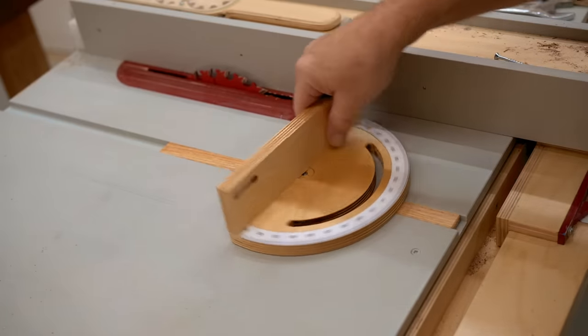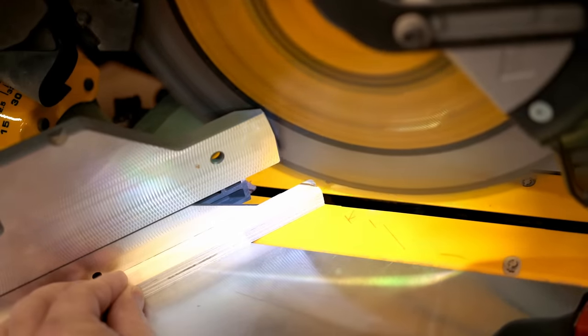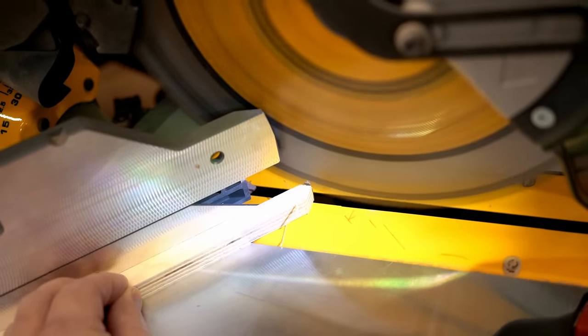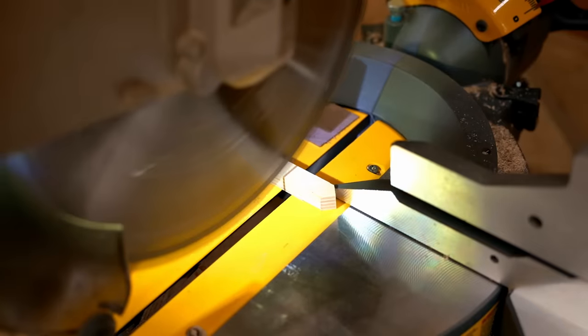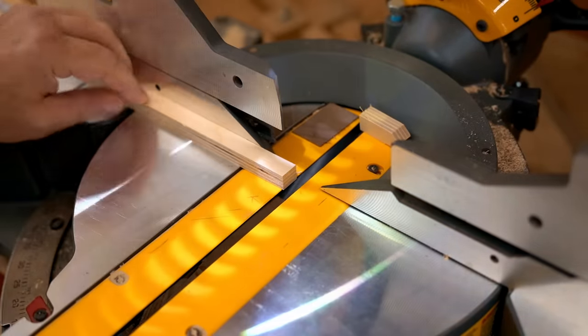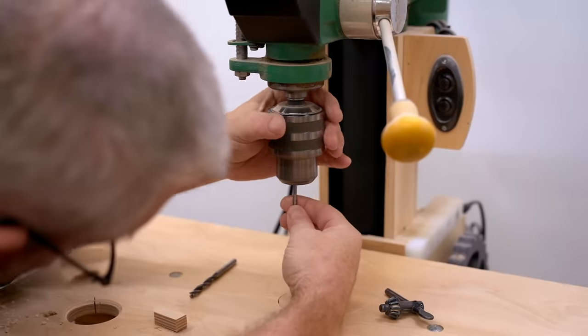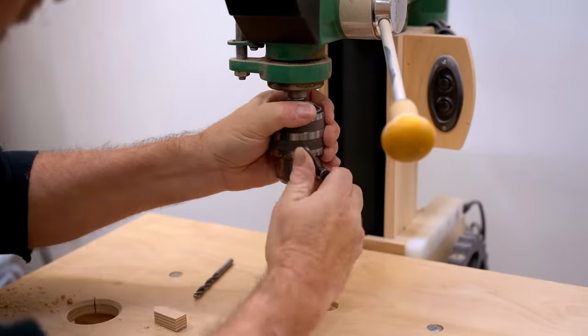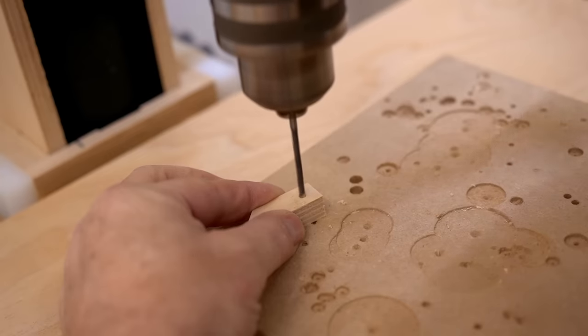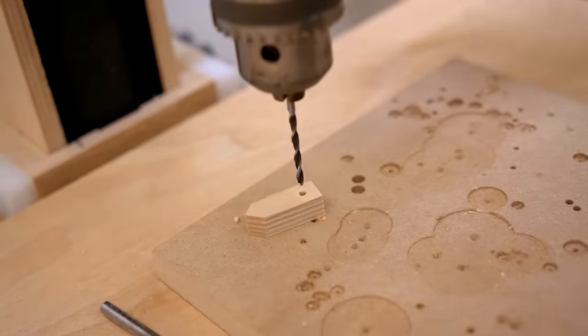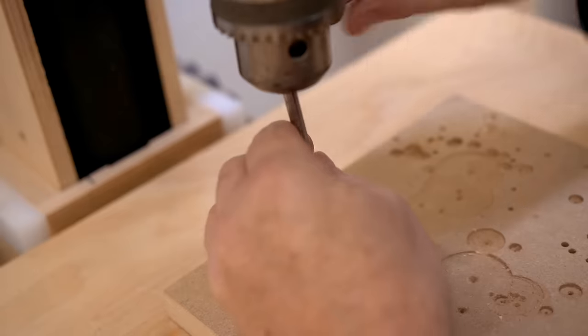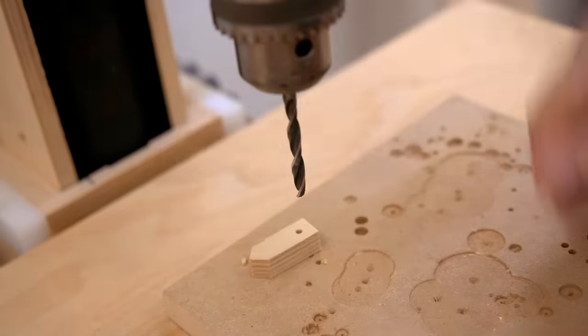Now that I have the main part of this done and working perfectly, I need to make a pointer. The first hole will be near the end of it and just big enough for the screw to go through, but the other hole closer to the point will be larger so I'll have room to swing the pointer back and forth for fine adjustment.